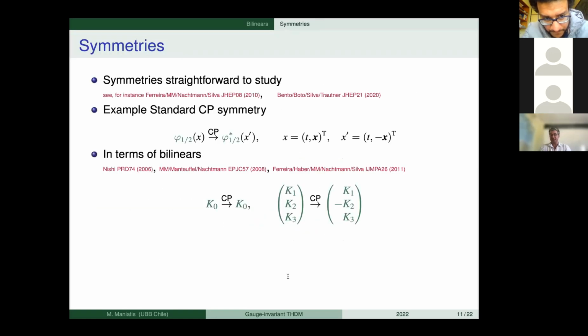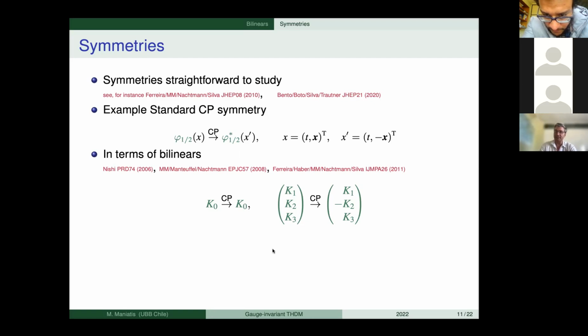Let me show you another example. For instance, CP symmetry, the basic motivation to go to Two-Higgs doublet models. In the standard CP transformation, it is defined in this way, where you have this parity of the argument. These are the doublets again, phi 1, phi 2, the two doublets, written in one equation. Under CP, we have a complex conjugation due to the charge conjugation, and the parity transformation is given here, flipping the sign of the spatial component, right? This is the usual standard CP transformation of the doublets.